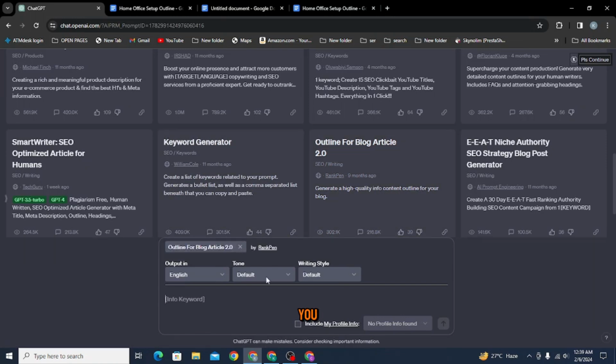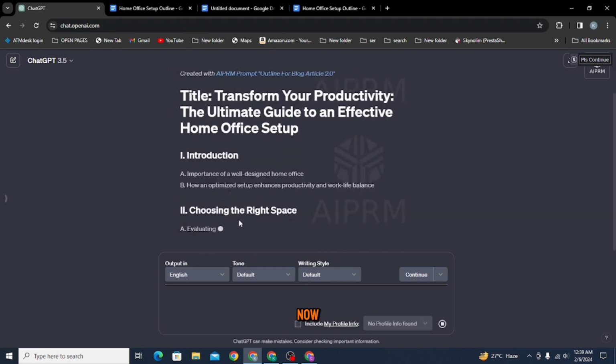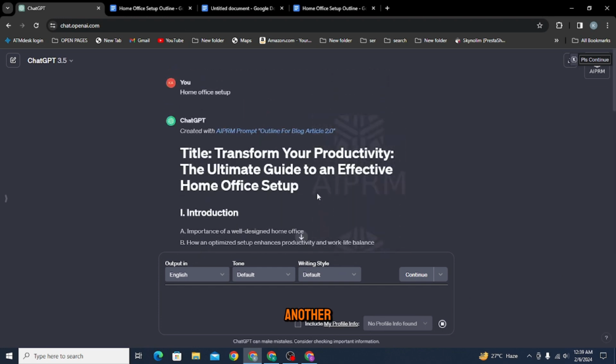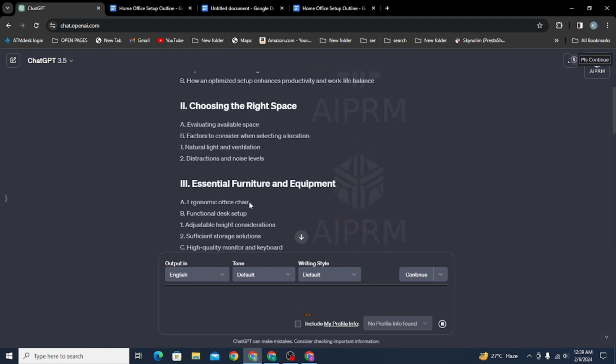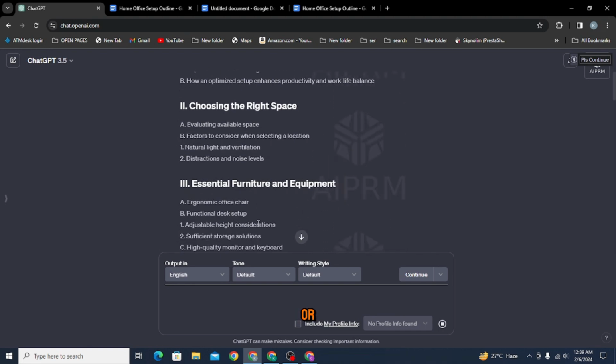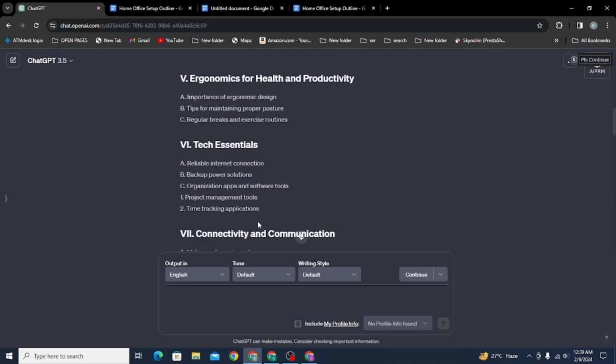Now you click on this and then you give in the same keyword, and then you hit enter. Now this prompt will also come with another set of outline. Now let's see if this and the previous one have the same or similar topics that have been covered in each.